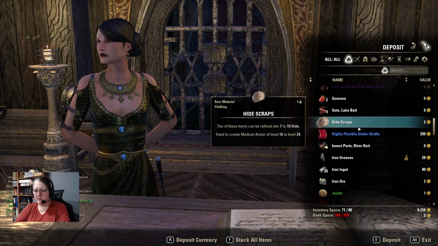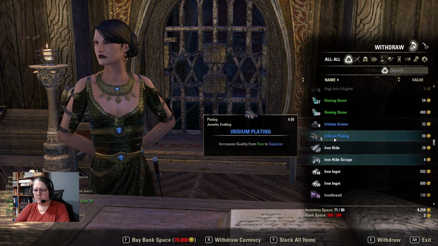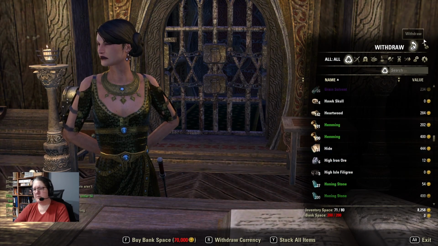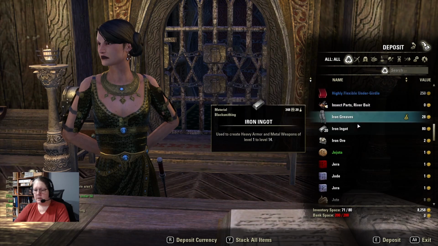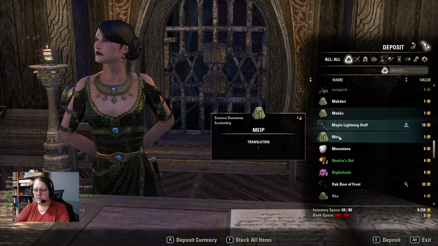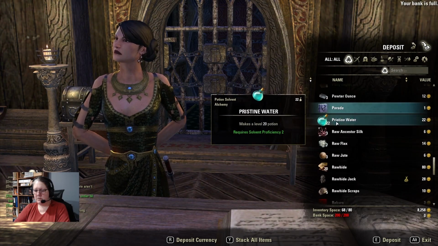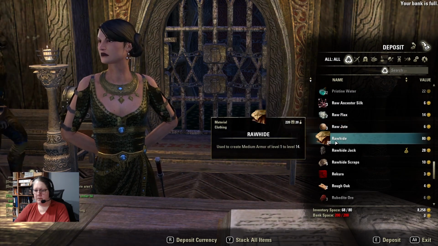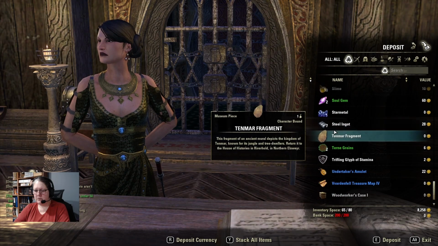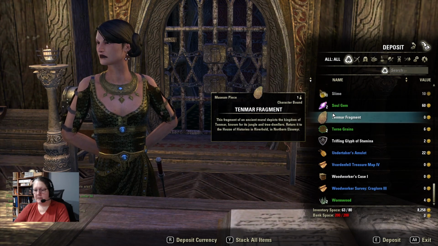Hemming, hide. No, wait. Is that the raw, or is that the... no, that's fine. We wanted that in there. It's the hide scraps that are the raw. Iron ingot. Jute. Moonstone. Pewter ounce. Nope. Raw hide. Ruby. Sanded maple. See, we can die twice now, fighting a dragon.